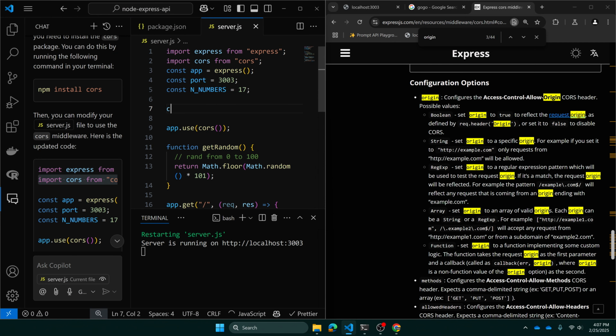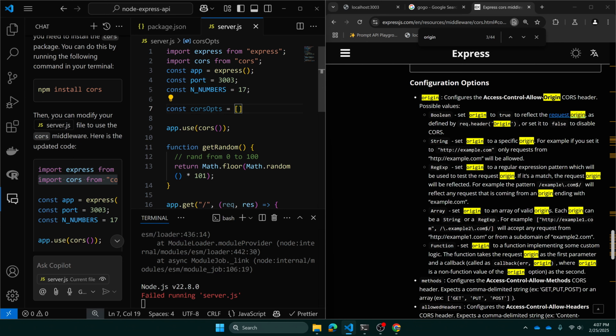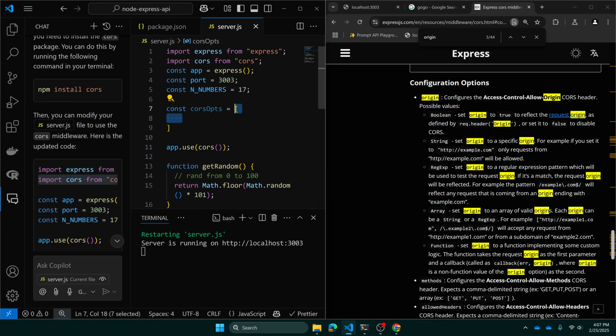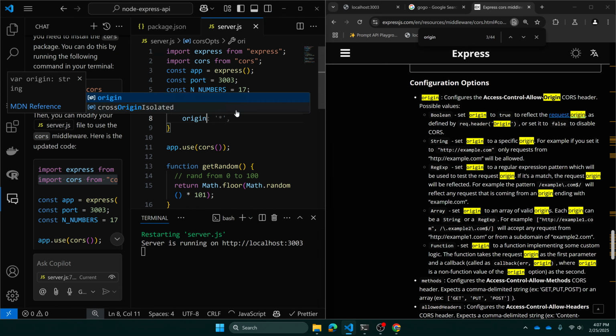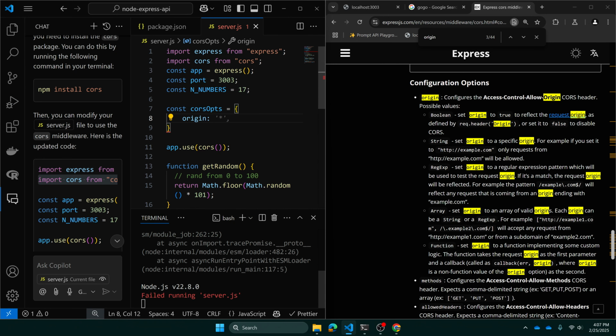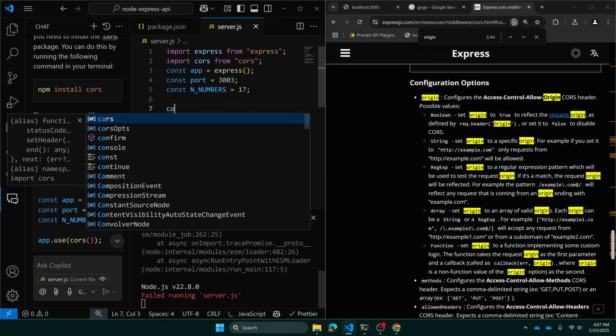So we'll do const corsOptions, call that anything, and we'll make that an object which will have origin, and our origin object, const origin.